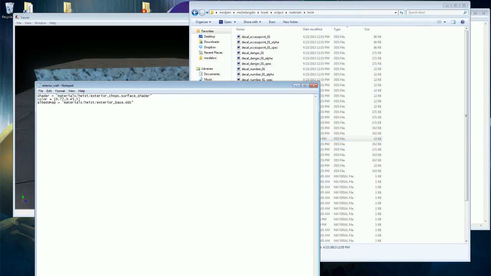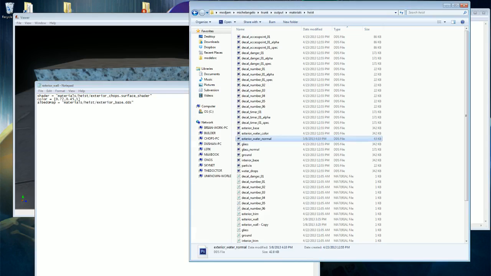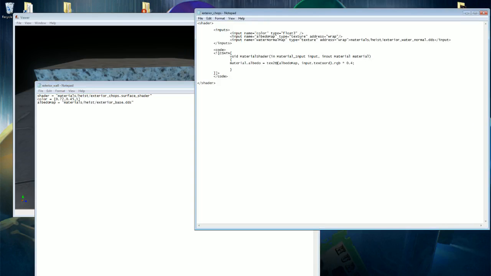So let's say we wanted that to be our normal map for this shader. We will need to add another line here called material dot ts normal, I believe, and that will equal, let's just copy this one, water normal map, and we'll get rid of this extra part here.